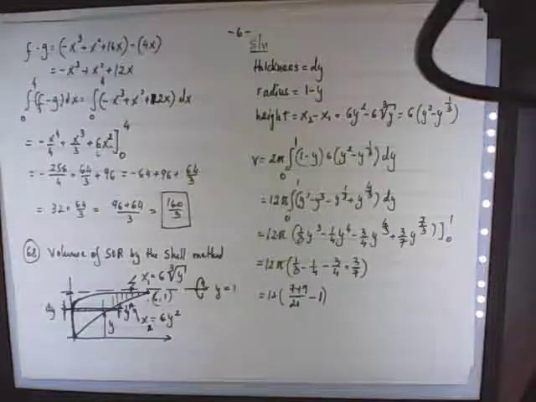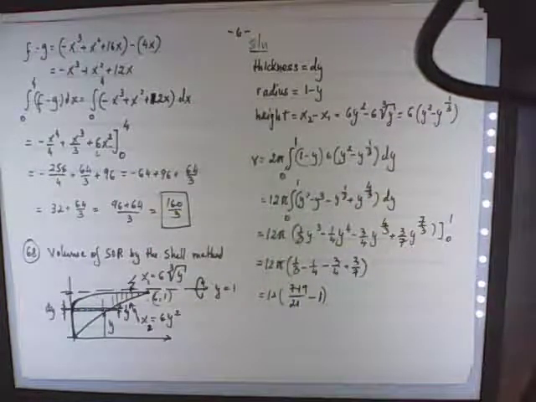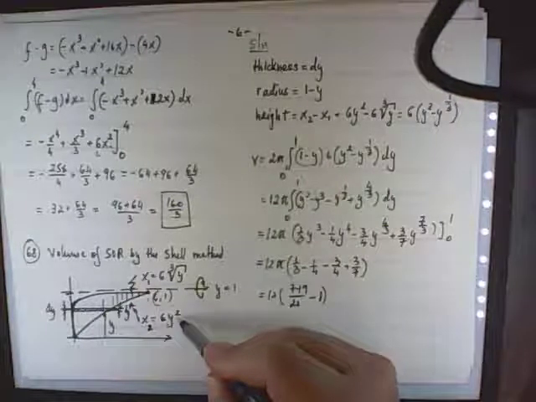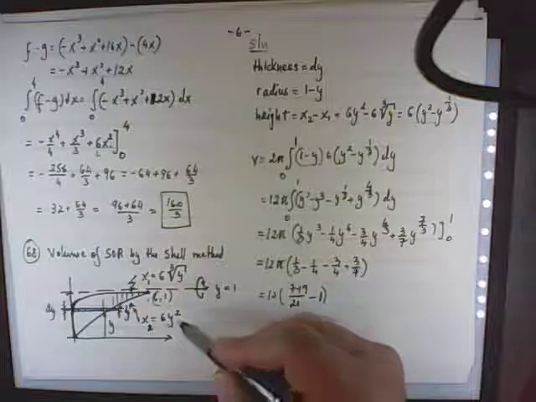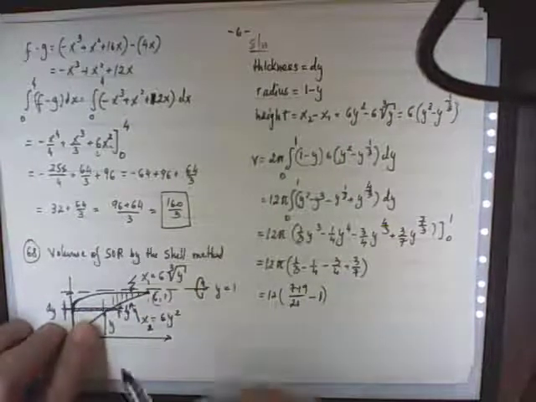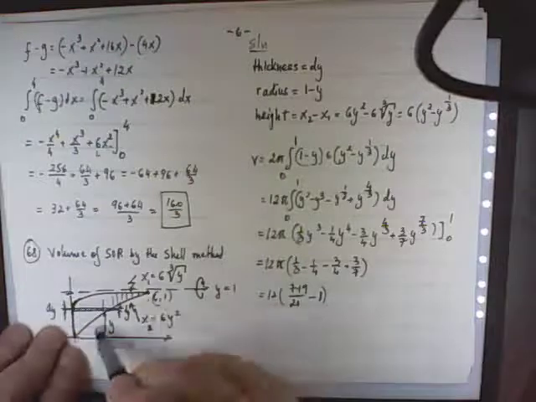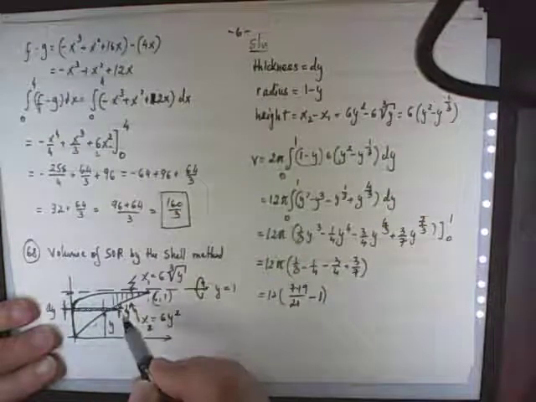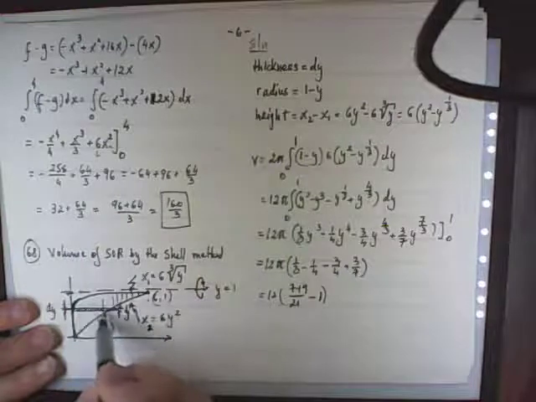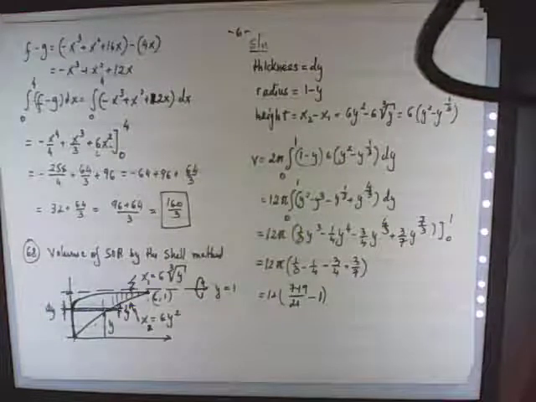The height is supposed to be 6 times the cube root of y minus 6y squared. But I did not factor out the 6? No. It's supposed to be y to the 1/3 minus y squared. You have x2 minus x1 when it should be x1 minus x2. And I was going to see if the answer came out the same, but... This is 6y squared. And isn't the height top minus bottom when you do functions? The shell is like this minus that. I see how, if I slice this... Oh, well, I did it the other way and I got a positive number.